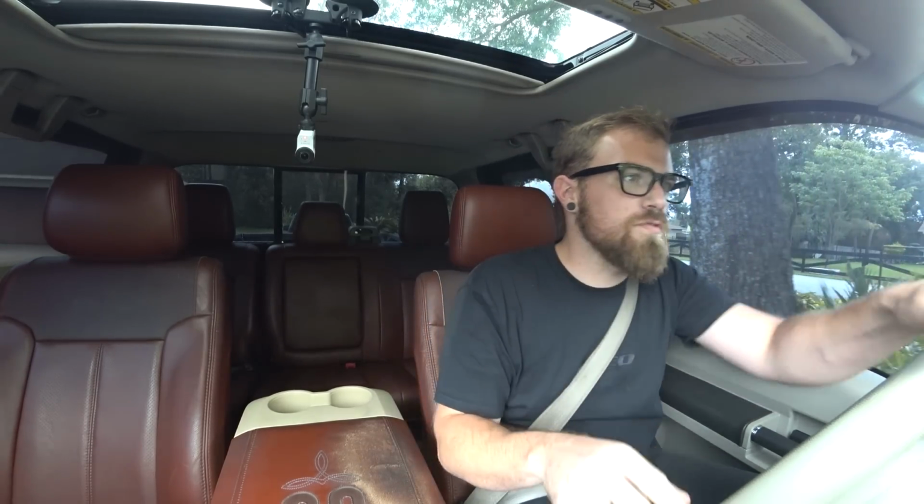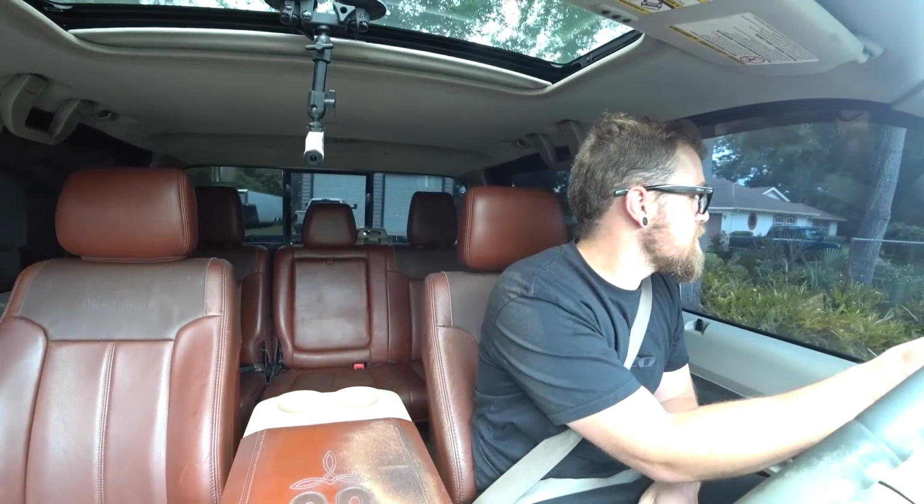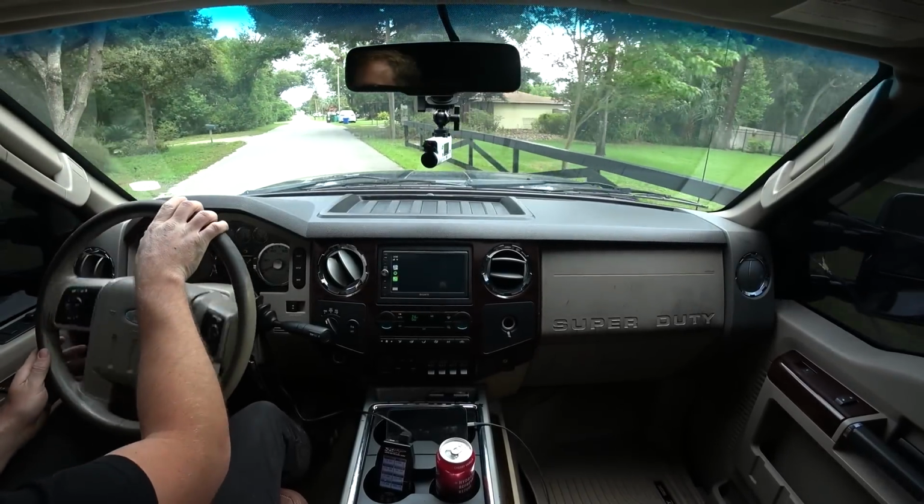So I think having that experience has changed my perception in a lot of ways, but in the sense that I've realized that we can break down in anything, and at least if we break down in this, it's a truck that we know very well. I built this thing from the ground up. I've touched just about every nut and bolt on it. So if something goes wrong, I know where to look.